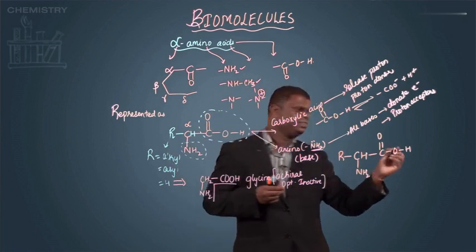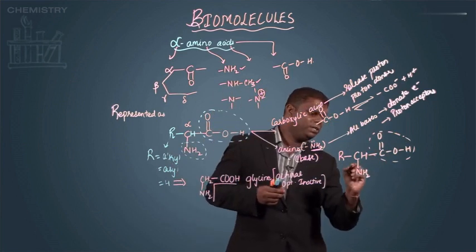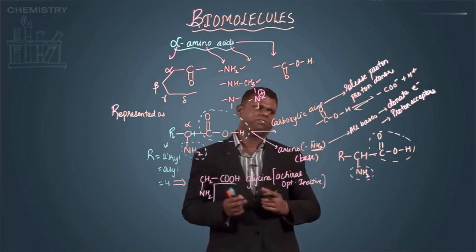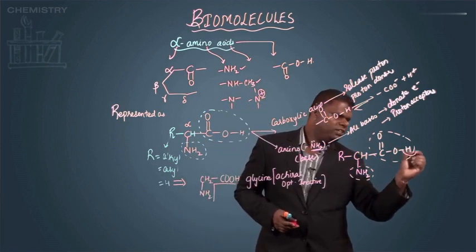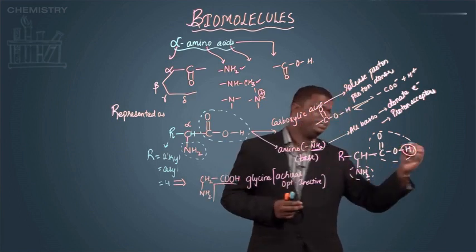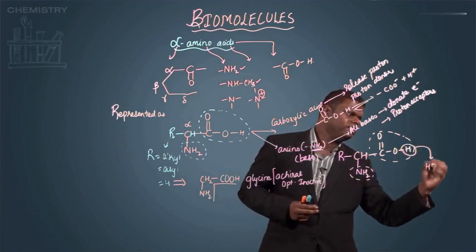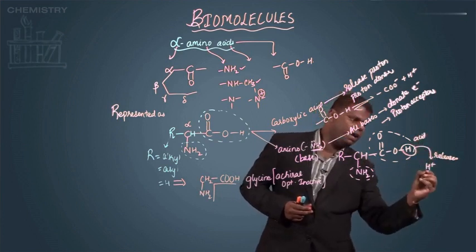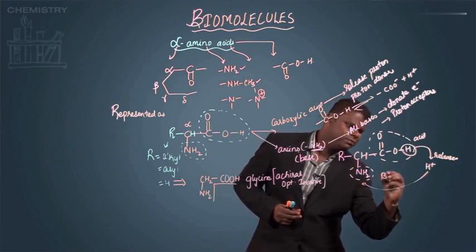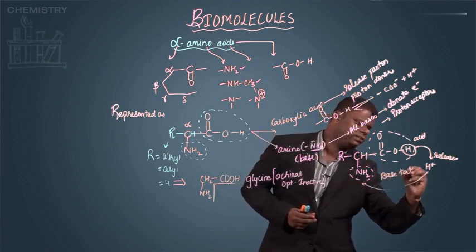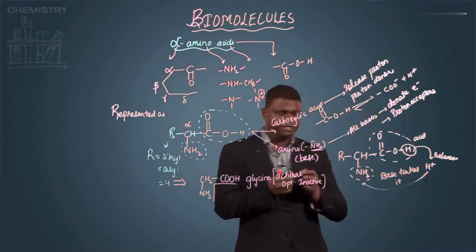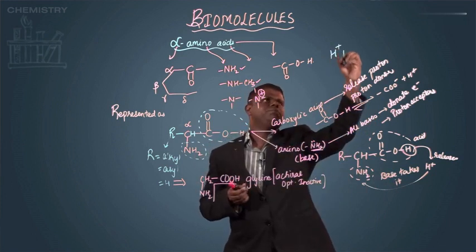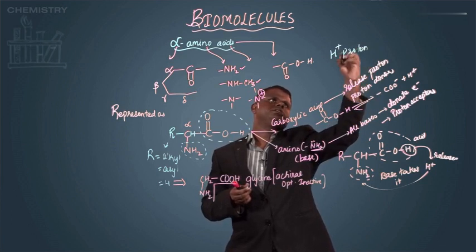Now you have an acidic functional group over here, you have a basic functional group over here. So there could be some sort of intramolecular hydrogen transfer. So what could happen here is this hydrogen, acid will donate a hydrogen. So it releases hydrogen. Okay, so this is acid. Then what happens? Base takes it, right? Because bases are generally proton acceptors. So H plus is called a proton. I hope most of you know about this, right?